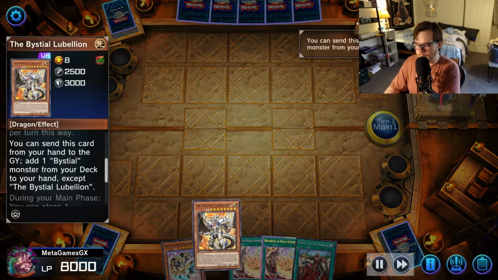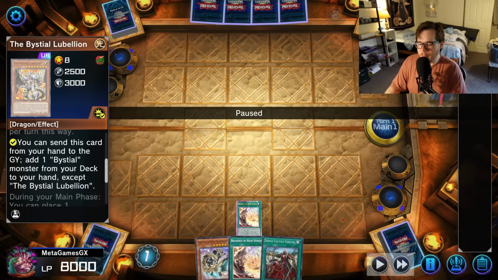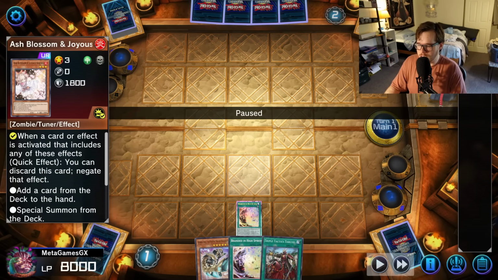This was a game versus Snake Eye Fiendsmith. I immediately get ashed off the top here on the Lubellion, which is why you typically like to actually start Lubellion in Master Duel right now, because there's so much Bestial Fiendsmith at the moment that it's actually just worth it to open the Lubellion so it gets ashed, like what just happened there.